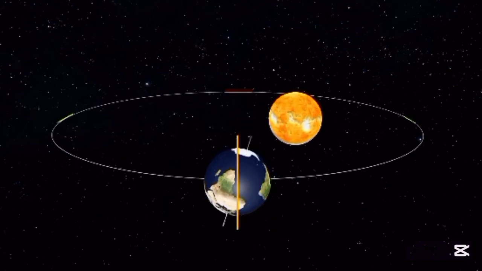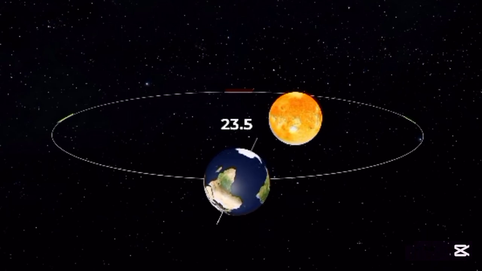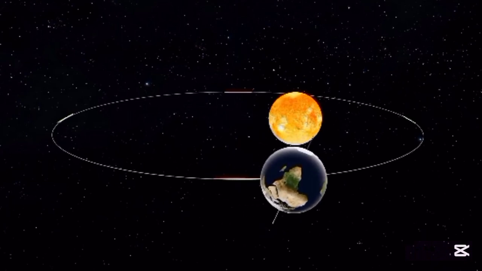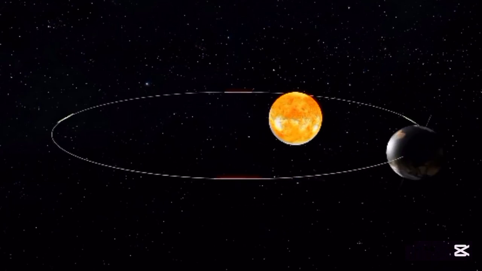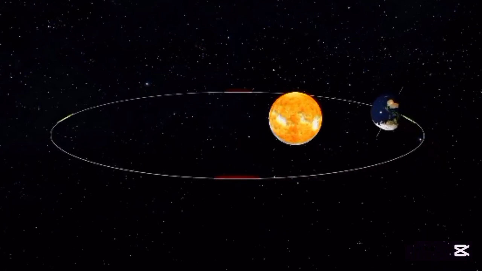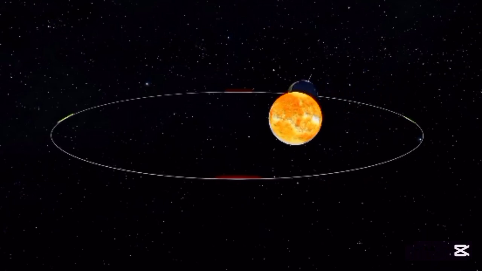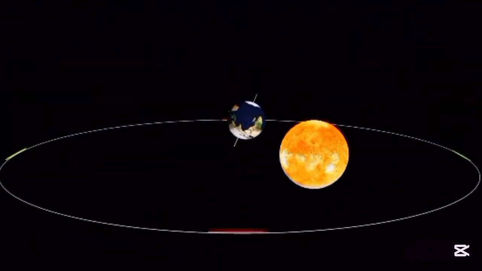The Earth further tilts on its axis, making an angle of 23.5 degrees. And this effect causes one hemisphere to be closer to the Sun and the other one away from the Sun, and the revolution continues as it continues rotating. And this now causes the variation in the seasons, just like we are going to see.